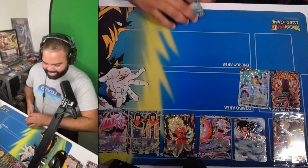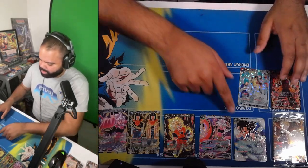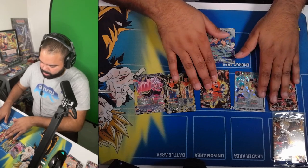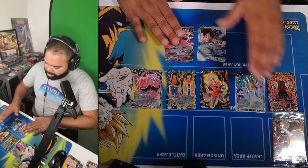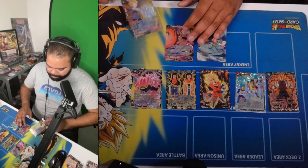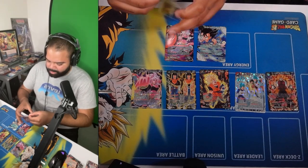So that's 1, 2, 3, 4. So not including the box topper, seven SRs are higher total, with two of them being SPRs. That's a clean box, bro. Yeah, so 5 SRs, 2 SPRs, and then the box topper as the additional SPR. Which we can go ahead and take out of the plastic so we can get a good look at this without all that glare.